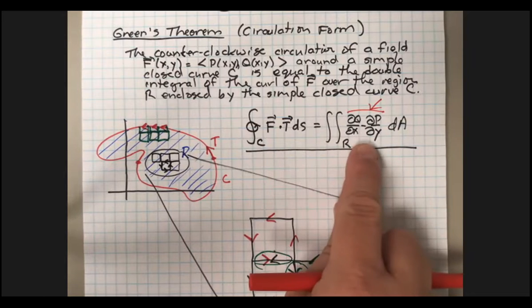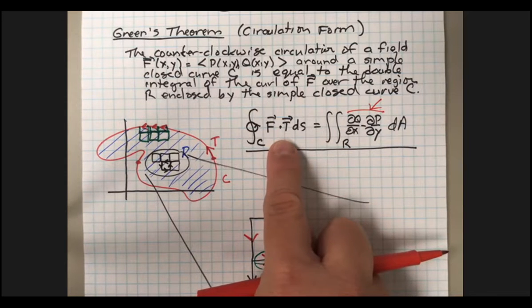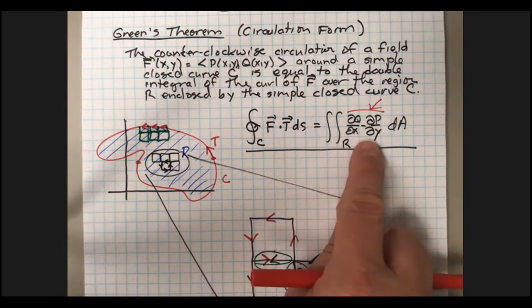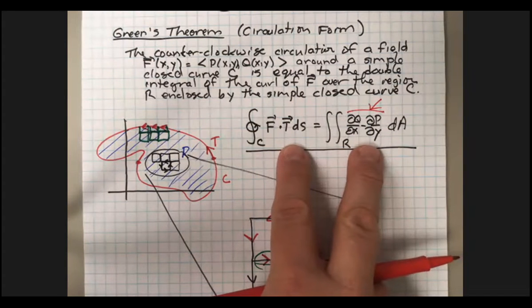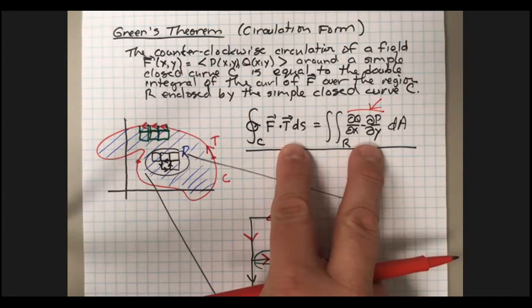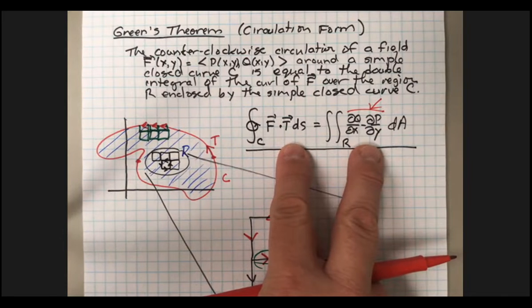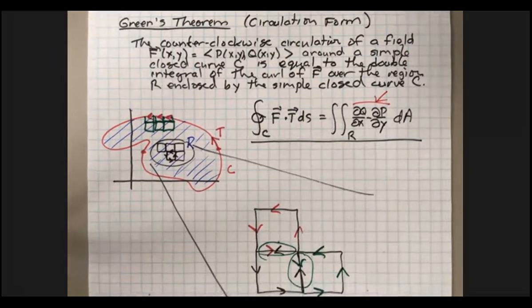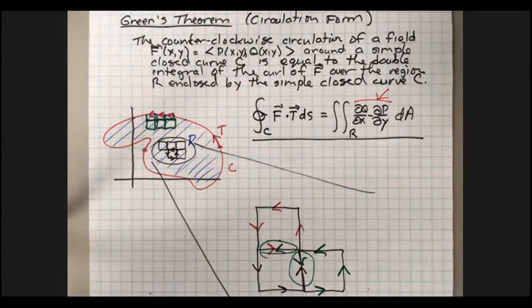If this integral is simple to compute, it'll save you the time for doing this. But sometimes this integral is simple to compute and it saves you the trouble of doing this. You have to be open-minded that you could have a time saver in either one. Now, what we have to do here is actually do this with an example so you can see it in action. But this was the buildup and the theoretical discussion of Green's theorem.